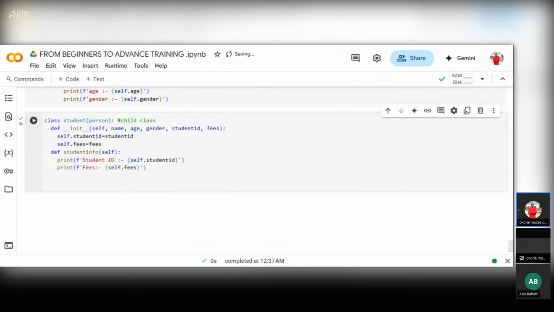We are just going to focus on the students and the student info. We are going to focus on the student and student info. Okay, so let's print out the students.